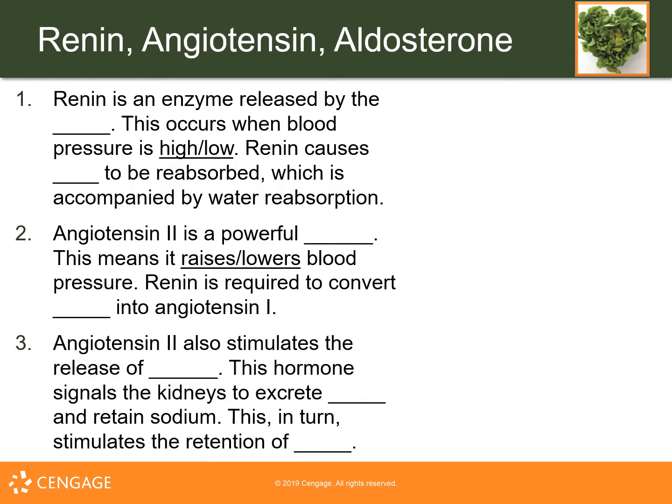When it comes to chapter 12, I decided that I don't want you to know too much about renin, angiotensin, and aldosterone, also involved in fluid balance in the body. Before I go further into this pre-assessment, I just want you to know that the renin-angiotensin system is a hormone system that regulates blood pressure and fluid and electrolyte balance, as well as systemic vascular resistance. So it also has some functions in the cardiovascular system.